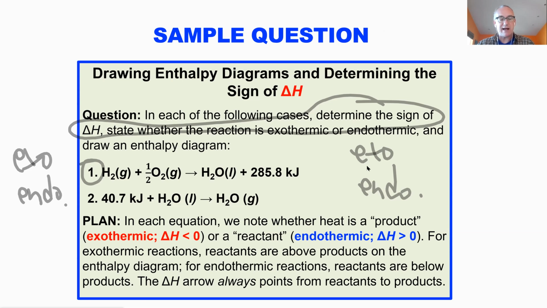So is that an exothermic reaction or an endothermic? Yeah, Farah says exothermic, right, because heat is a product. Heat's a product of that reaction. So I'm taking the chemical energy of hydrogen and oxygen and converting it to heat, that much heat. So one of my products is liquid water and the other product is energy. Now, what about number two? I'm taking liquid water and converting it to water vapor. Is that an endothermic reaction or an exothermic reaction?